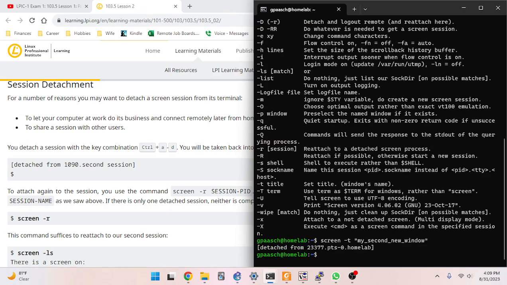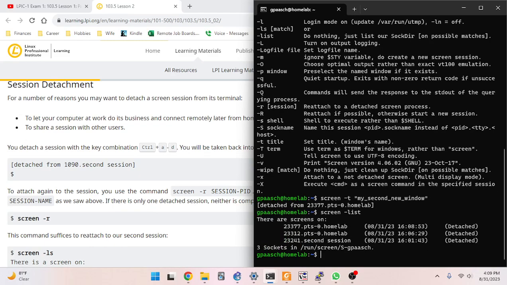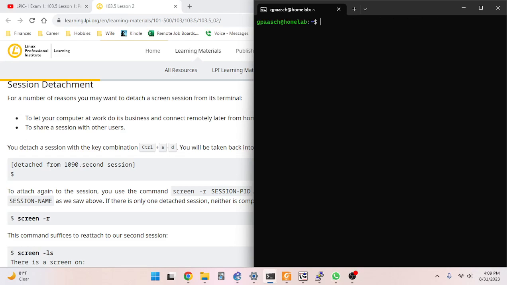This will take us back to here, where Control-A D does nothing because we're no longer in screen. So if we do a screen -list, now we can see we have 3 detached sessions, and we can see that the names of 2 of them are automatically created. So if we want to make a custom name for a session, we do screen -S for session and say my favorite session. All right, and now we're in a session.